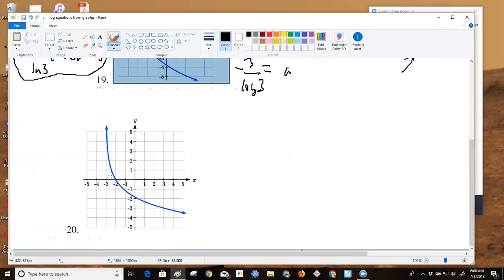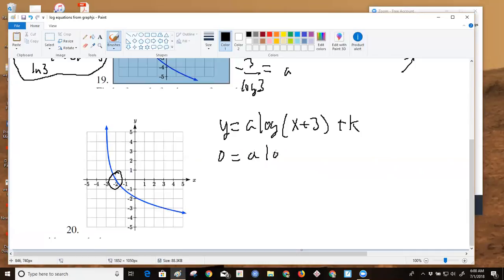Okay, so what I'm going to do is, I notice there's a vertical asymptote at x equals negative 3, so I know that f of x equals a times log of x plus 3 plus k, and then I'm going to use that negative 2, 0 point, which probably is going to tell me k is 0. So I'll do it just to go through the motions, but I'm pretty sure k is going to be 0. So it's the log of 1, negative 2 plus 3 is 1, plus k, and same deal. We know the log of 1 is 0 times that, so k is 0, so I won't even go any further. I know k is 0.